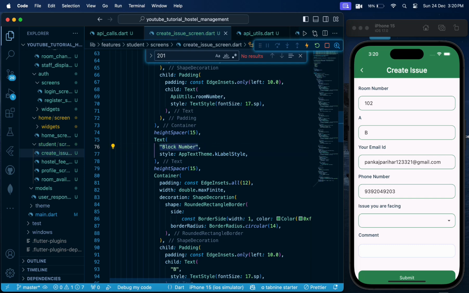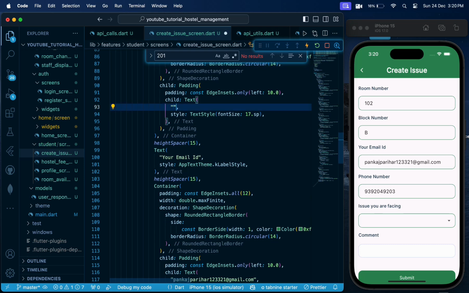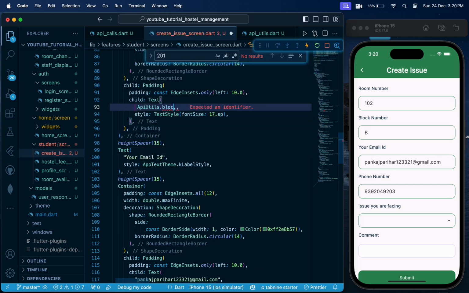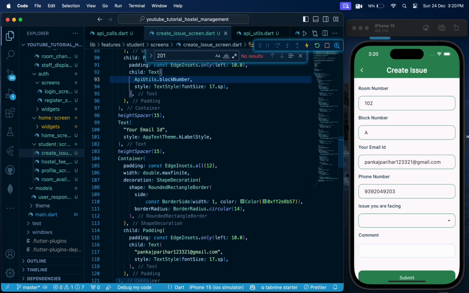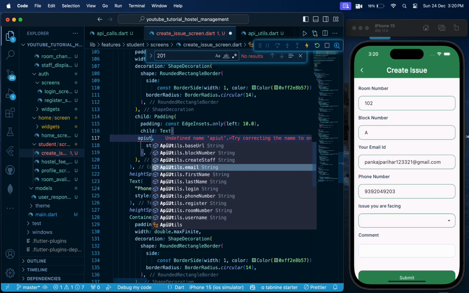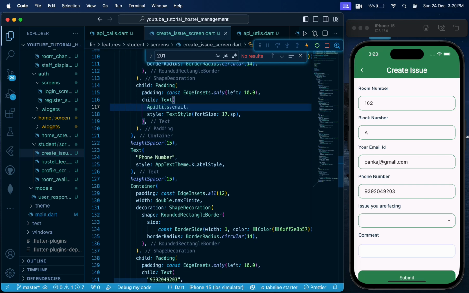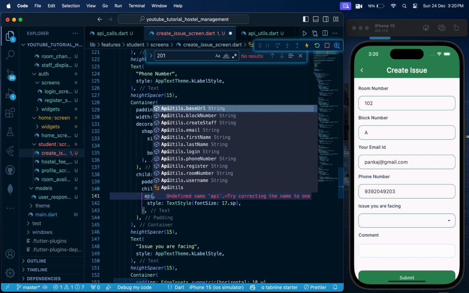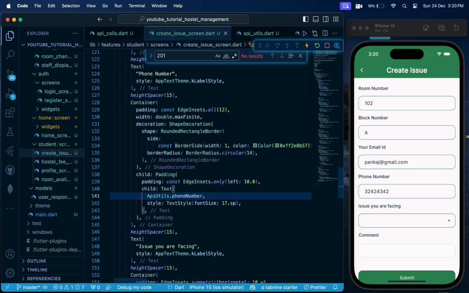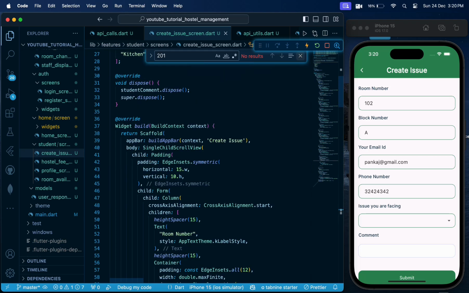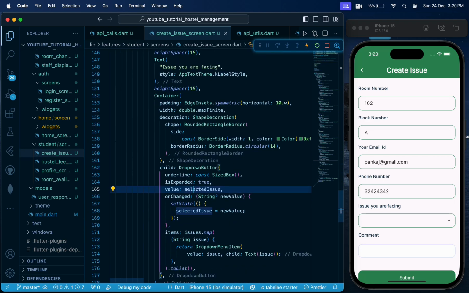It should be room number, block number, then API utils dot block number, then our email ID, which will be API utils dot email. So you can see our data is fetched from the login response. Phone number will be okay. Then this issue we have to select from the drop down.